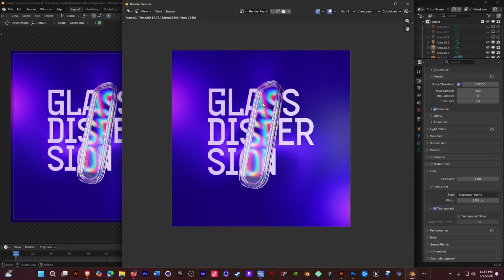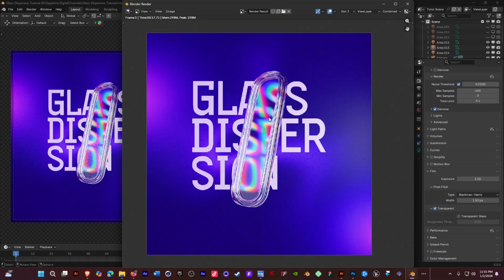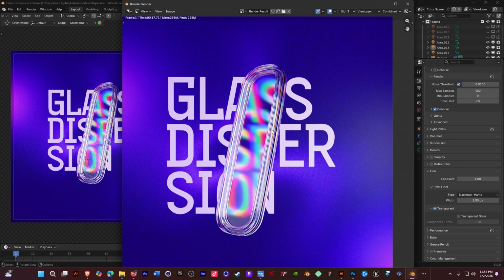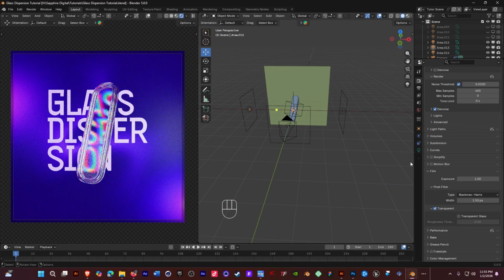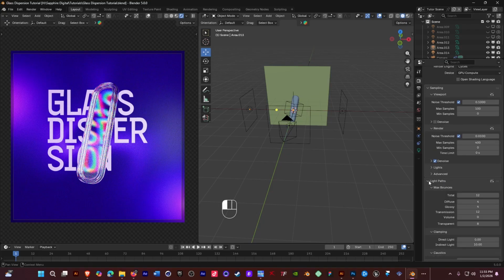The next thing I'm going to do is add a little bit of curves adjustment. But before we do that, hold on. Let's go to the render settings, go to light path, and I'm going to increase this one to full. What it does is get rid of noisy stuff in the distance, but if you like noise, you can keep it.